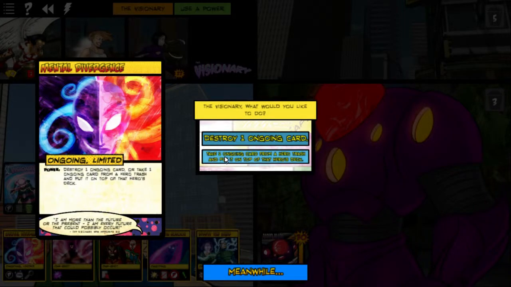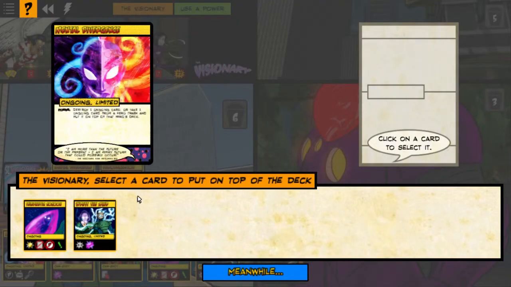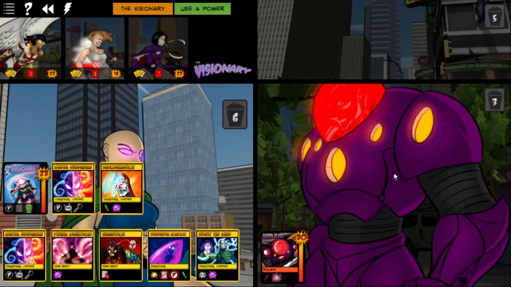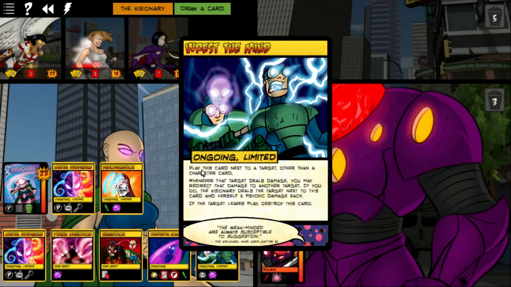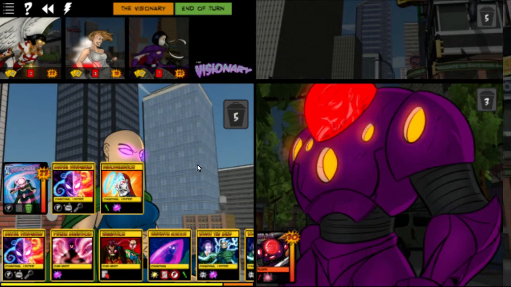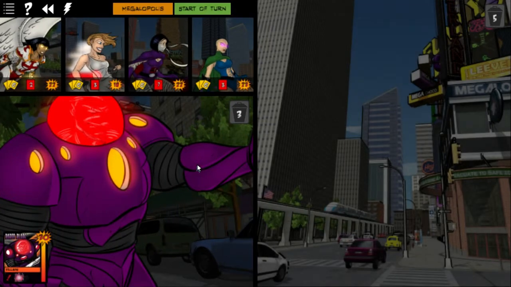We'll use Mental Divergence to take an ongoing card and put it on. Let's get Visionaries. Telekinetic Cocoon. Oh, we'll do Rest of Mind. We'll get that and put that on top of the deck. Okay. So we'll draw a Rest of Mind. And now we get to face the Environment deck.